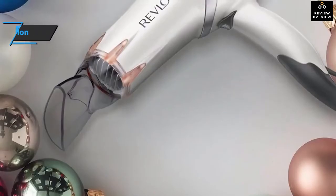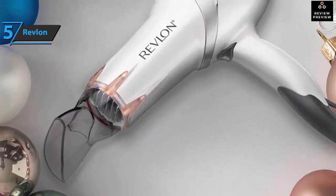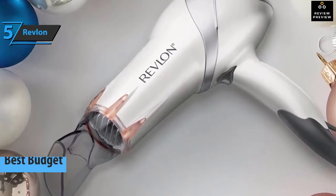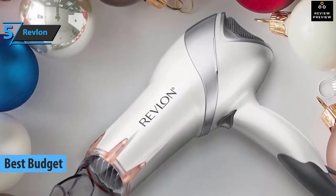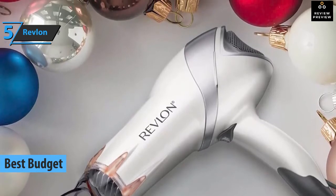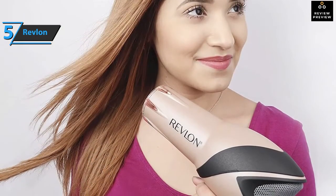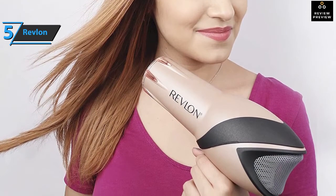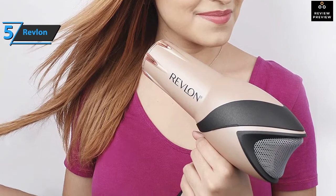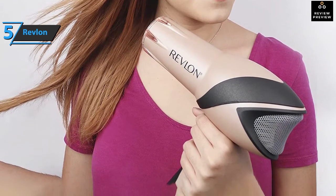For all you folks who are looking for a solid product that will save you a bit of money, we say check out the Revlon Hairdryer — the best budget hair dryer that can be found on the market in 2021. In recent years, manufacturers have greatly improved the lightness and quality of materials, bringing high efficiency and pro-level quality at more than reasonable prices. Revlon is a top-notch brand for busy people who want to have perfect hair before going out or going to work.